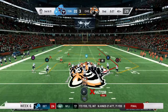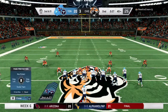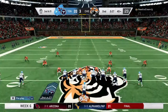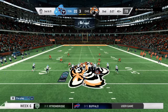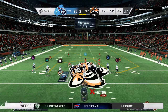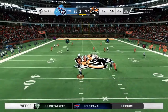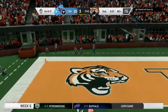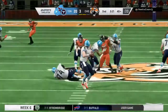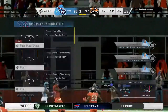Need something from deep in the bag of tricks here after first and second down went backwards. It's third and very long. 58, boy, 58. From the gun, Gruber. He's going to rifle one deep left side. And unable to connect. Incomplete. I'll give them credit. They took their shot, but it's going to bring up fourth down.